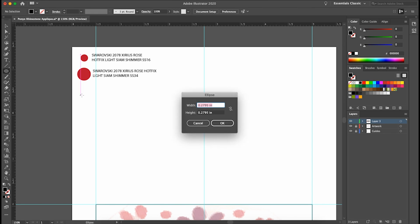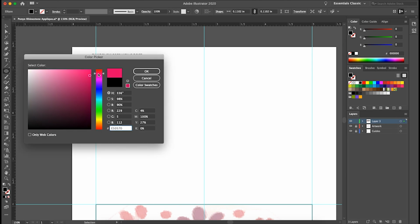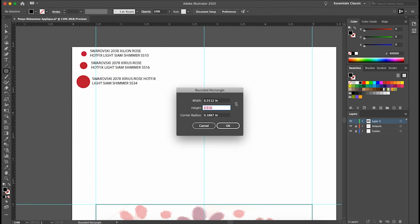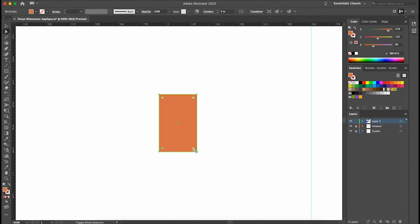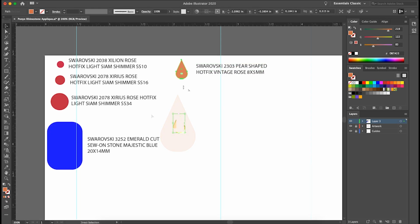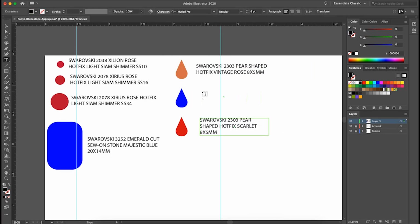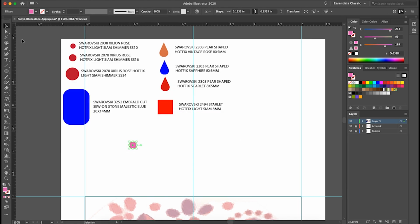For round rhinestones, I use the ellipse tool, type in the dimensions in millimeters, and change the color so it represents the color of the stone. Then I do the same thing for the emerald-shaped stones by using the rounded rectangle tool. For teardrop rhinestones, I start with the rectangle in the correct dimensions and then curve the bottoms to be rounded and bring the top to a point. Just play around with the shape tools until you get an object similar enough to the rhinestones. The shape doesn't need to be perfect, as long as the size is correct and to scale.